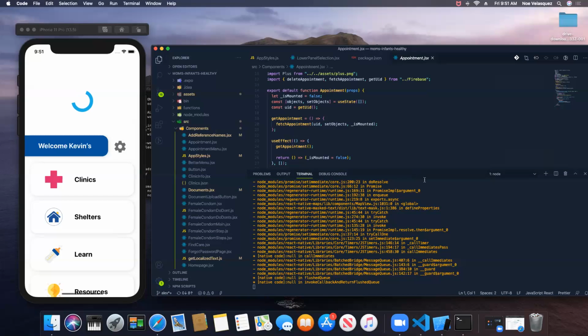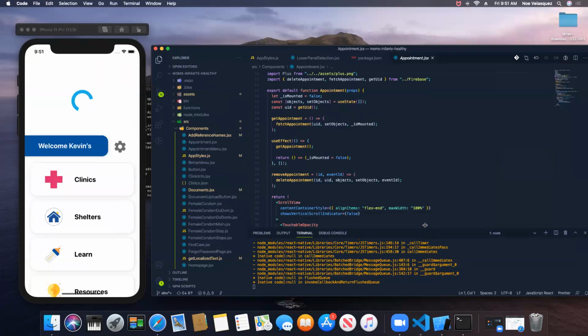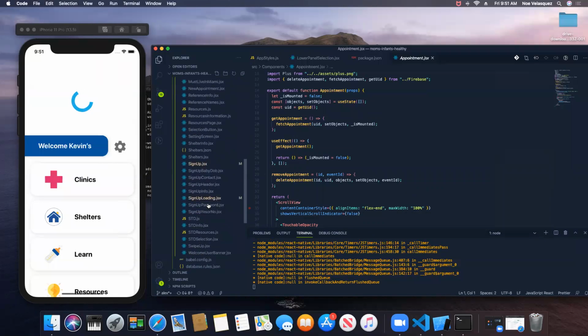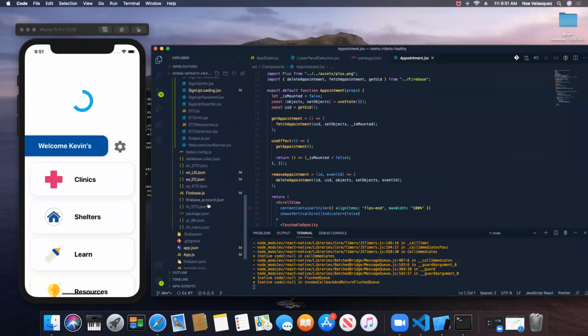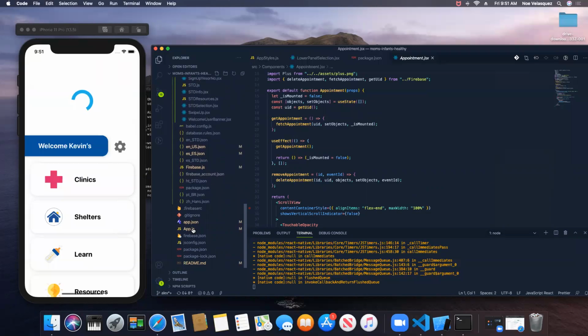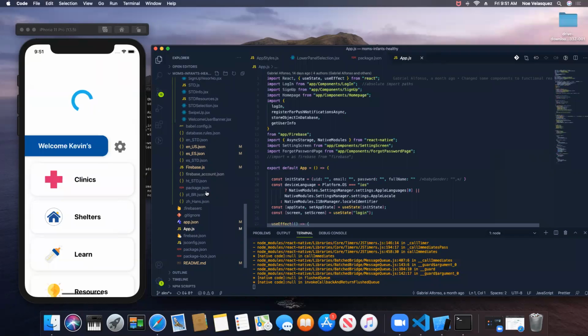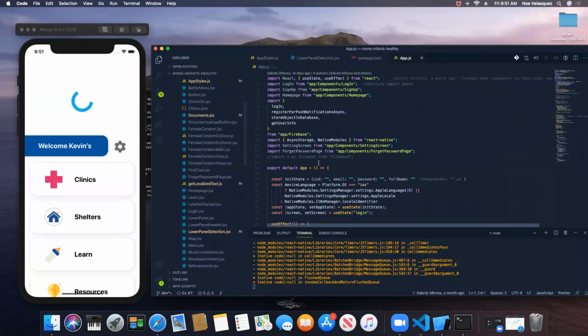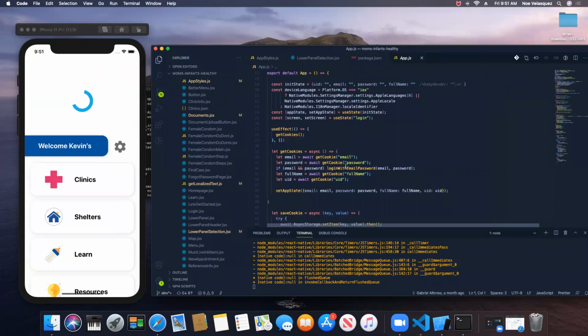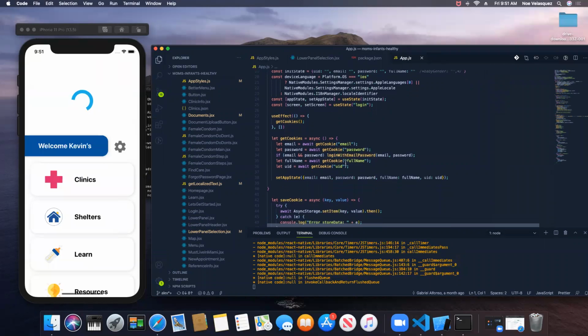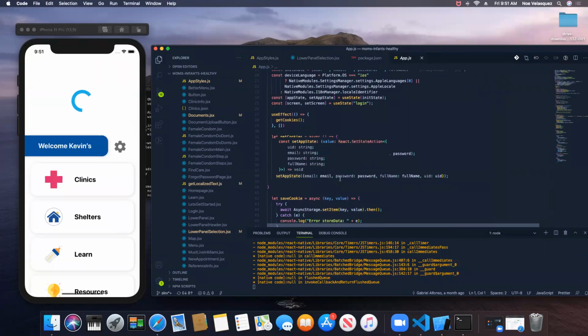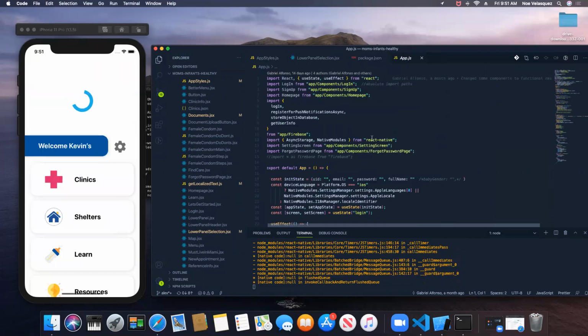What else should I cover? I would say just go over the app and start reading the comments, what each function does. And App.js is where it all starts.